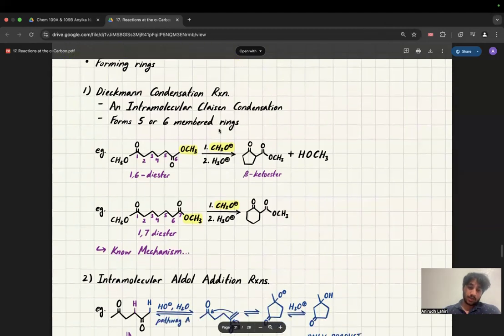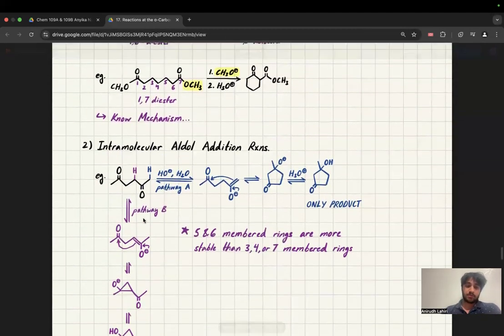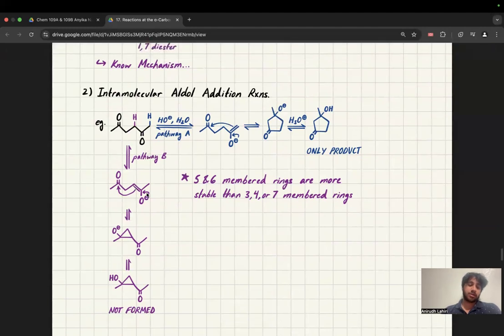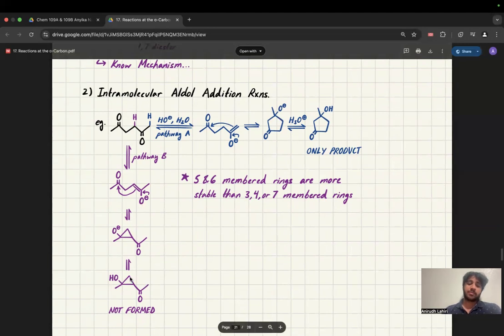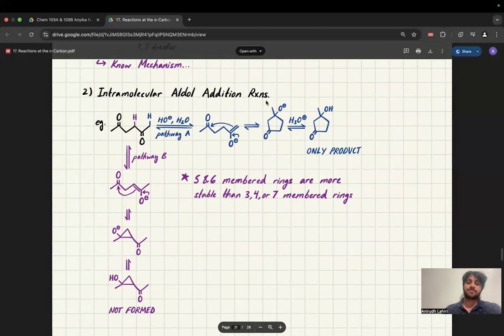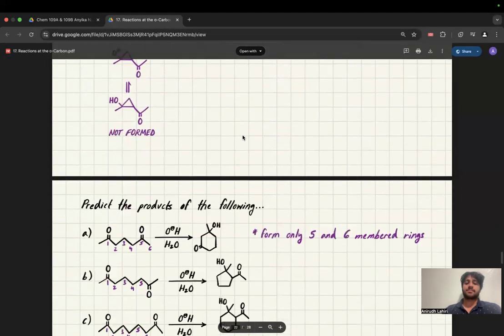Okay. So again, it's exactly what you expect. We don't form with this product, although it might seem plausible at first to get an enolate ion here or here. That's because we'd form a 3 membered ring, which is really, really bad, very bad ring strain. So this is the only product.